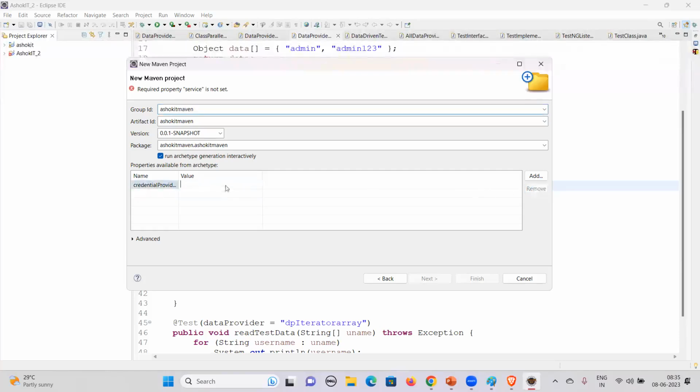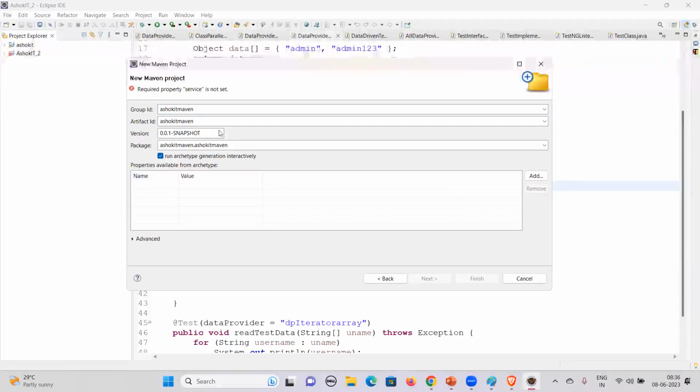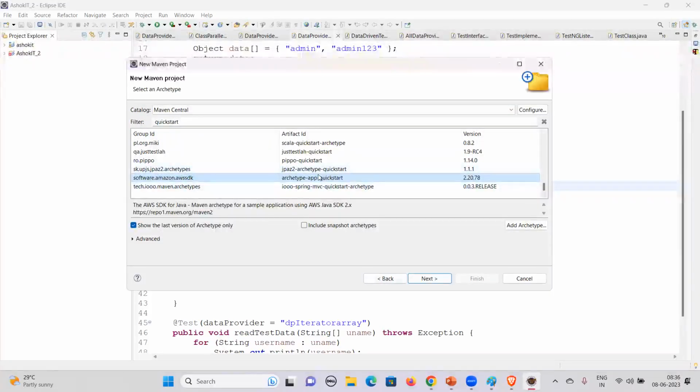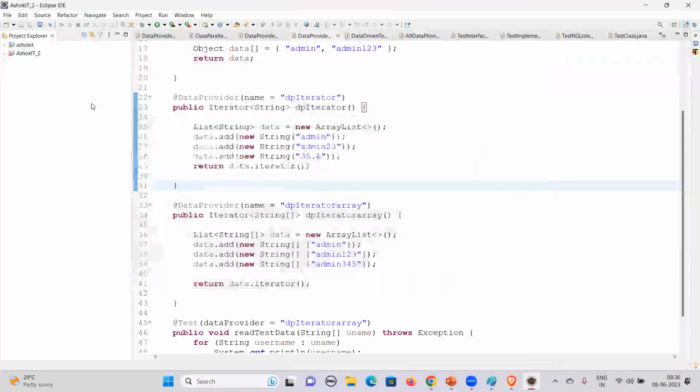We'll remove all of this. This is not required for us. Let me take this one. It's only a quick start that we are trying to add, only a few things. Let me just do it again.